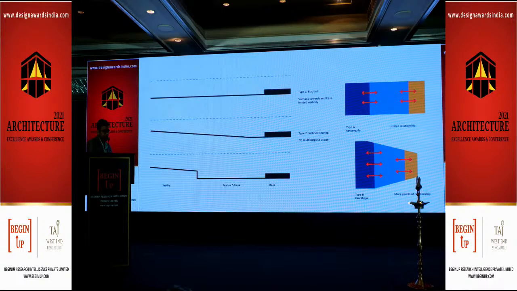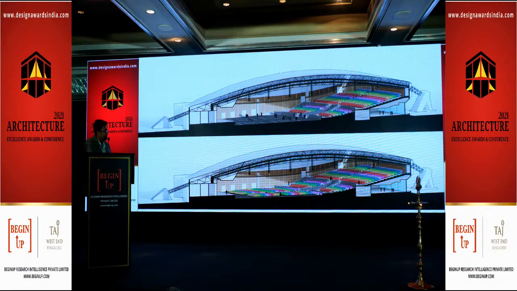So mandatorily, we had to go for an inclined slope, which leads to the second problem, that it becomes an auditorium-style structure with very little multi-purpose use embedded in the architecture. So what do we do? Well, the solution was the third section, where we do half auditorium and half flat area, and a little change in the plan arrangement. So this is how the two functions start sitting together.